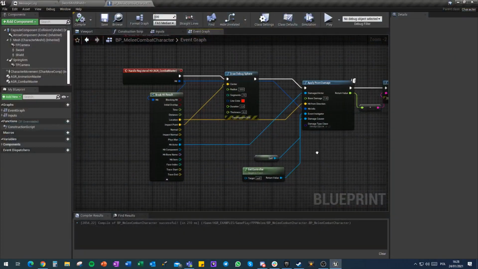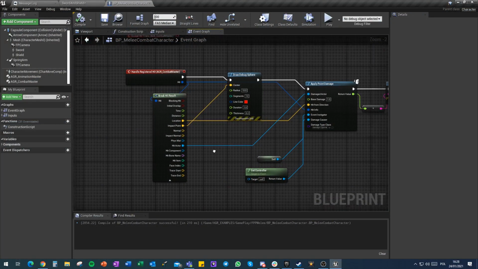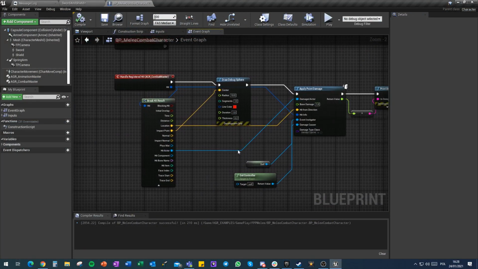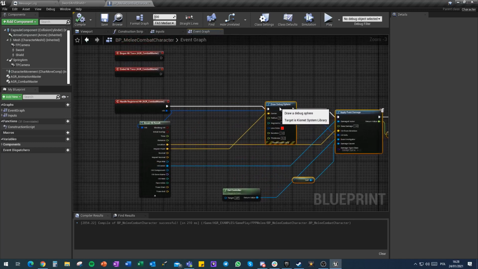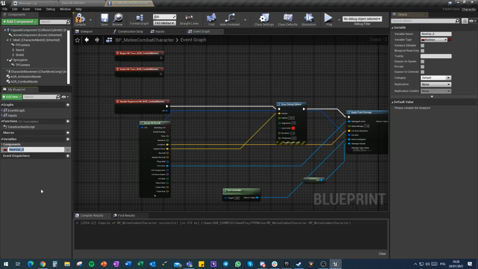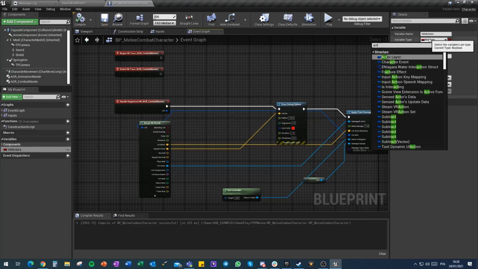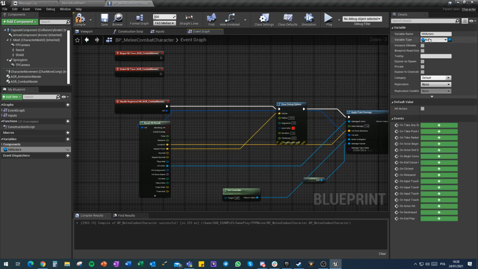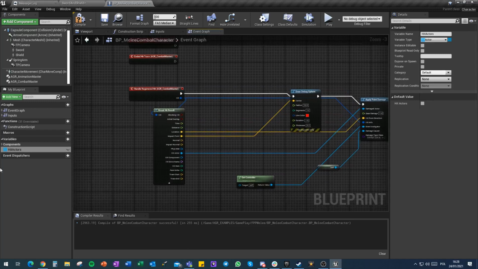Okay, let's go back here. So now we don't want to do that. We don't want to deal a massive amount of absurd damage. We want to deal damage once, okay? So we need to have a variable called hit actors inside wherever we are implementing this combat master component. We can do it inside this character, inside another component, inside an ability object, we can do it in many places, but we need to register actors. So take an actor object reference type, array.